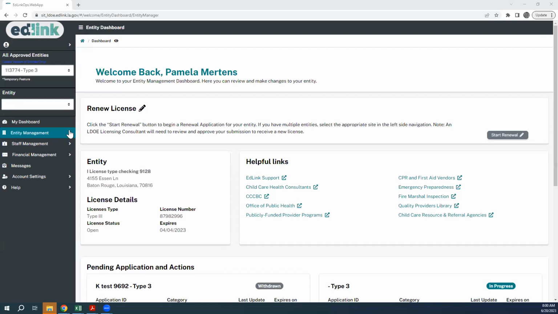When you submit entity change applications, let's say you want to change your hours and how many classrooms, and you make five changes on various pages. If one of those requests is rejected, then the entire application is rejected.